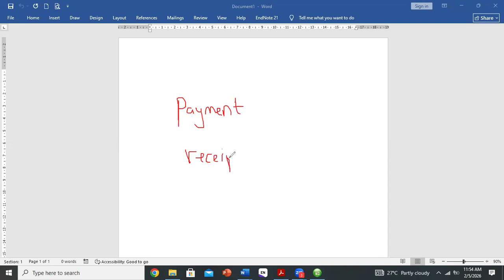Let me use receipts. Payment, receipt. So when you look at the payment, you can pay for a building, you can pay for rent, you can pay for electricity bill. But you see that some of them behave in a certain way and others in another way, right? What do I mean? For example, if I say paid for a land and you compare it to pay for rent, they are all payments, right?